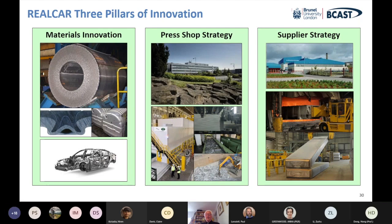Once we realized we could make 5754, which would be perfectly acceptable to build cars with, from press shop scrap, the whole idea was, how could we actually change the way the press shops ran such that that fraction of 5,000 series alloys could be retained back to Novelis for remelting into 5754. And that turned out to be a much longer and more difficult task than we thought. And then obviously there was a requirement that Novelis then took back this scrap and paid Jaguar Land Rover an, in inverted commas, fair price for it, rather than, as was happening, the scrap from press shops essentially just going into the scrap supply at quite a low price. So that changed the dynamics of building cars out of aluminium for Jaguar Land Rover.